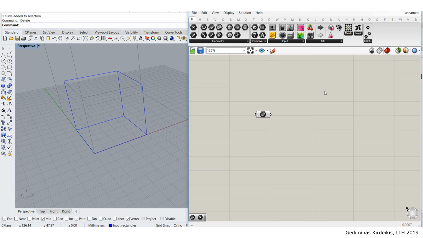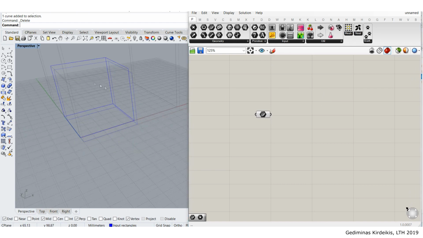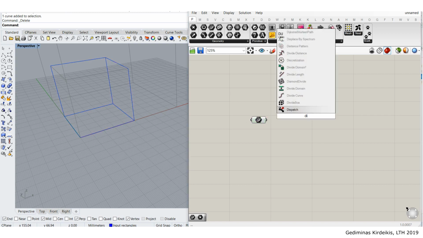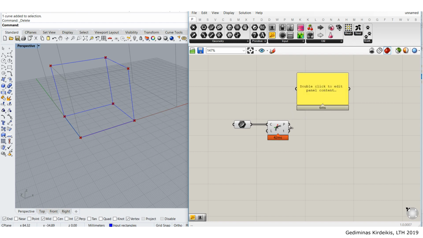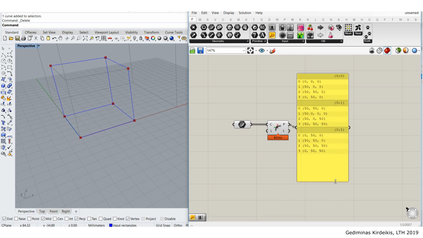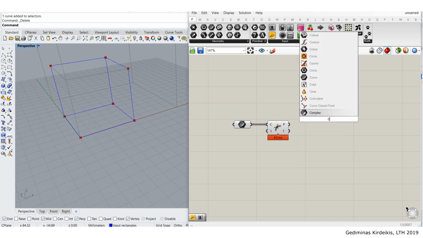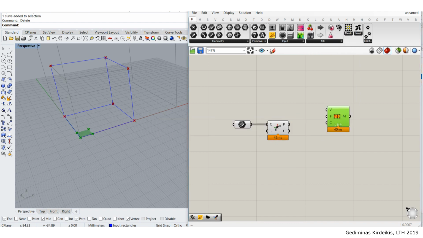you could technically, there are two ways of how you can create a mesh from a bunch of rectangles, right? The first way is to get the discontinuities of each rectangle. So discontinuities means you get the corner points, basically the break points where the curvature of the lines breaks, right? So you get those 4 points per each rectangle. And if I were to check it with a panel, that's exactly what I get. 3 rectangles, 4 points on each rectangle, and I can construct a mesh from those points, right?